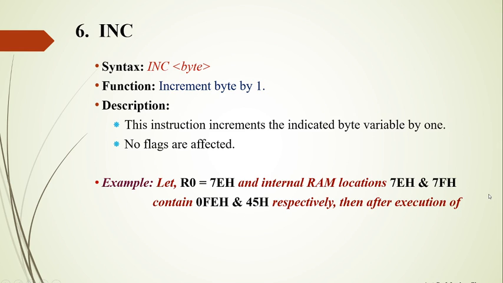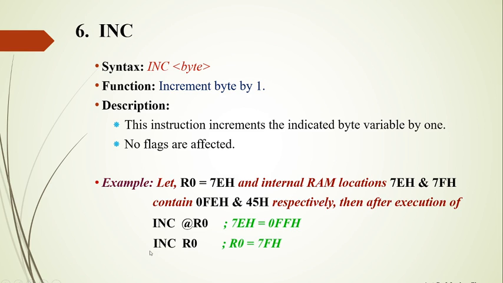So let's see, after execution of this instruction, that is INC @R0. Here, INC @R0 means it will increment the content of the memory location to which this R0 is pointing. Now, the content of R0 is 7EH, and the content of 7EH is 0FEH. So it will increment the content of 7EH, that is FEH will be incremented by 1, which is equal to 0FFH.